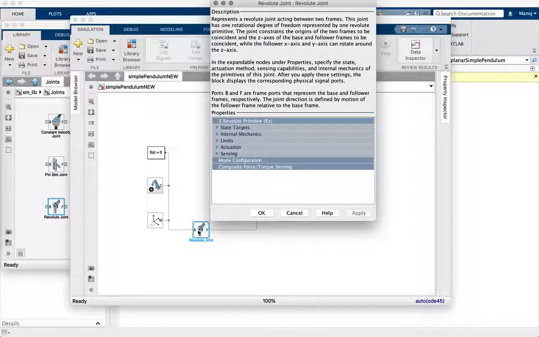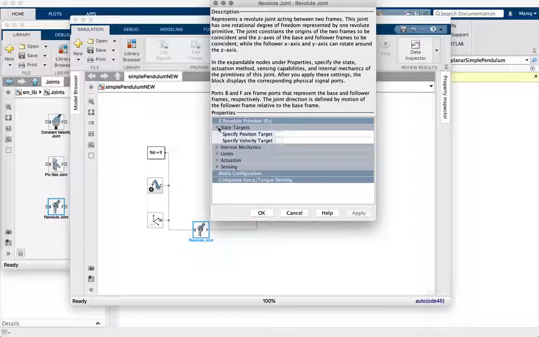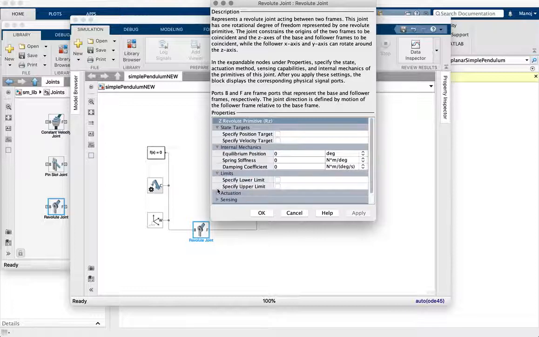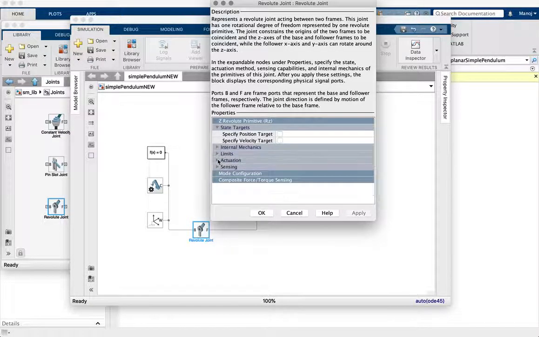So we double click on the revolute joint. It's got a bunch of different things here. Let me just minimize all these things. What's called the state targets is actually the initial conditions for the angle degree of freedom enabled by this revolute joint.